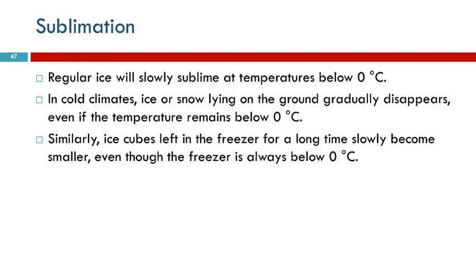Ice does melt. Ice also sublimes. It can do both. Regular ice will slowly sublime. It doesn't sublime as fast as CO2, but it will slowly sublime at temperatures below 0 degrees Celsius. If you get it at 0 or above, it's going to melt, but below 0, frozen water will gradually turn into a gas.